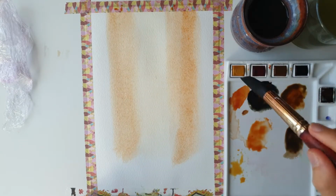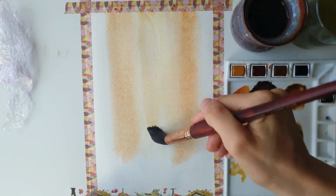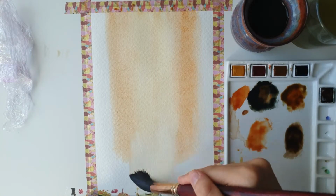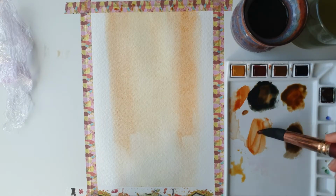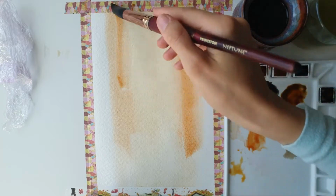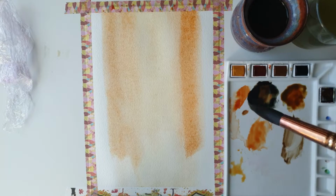I'm going to take a little bit more yellow ochre. I do want it to be quite vibrant. And remember, when you're using watercolor, it's always lighter at the beginning. It's always darker when it's wet, and then as it dries, it's going to be even lighter. So always go 2 to 3 shades darker than you want. And that way, when it dries, you'll have the color that you want.